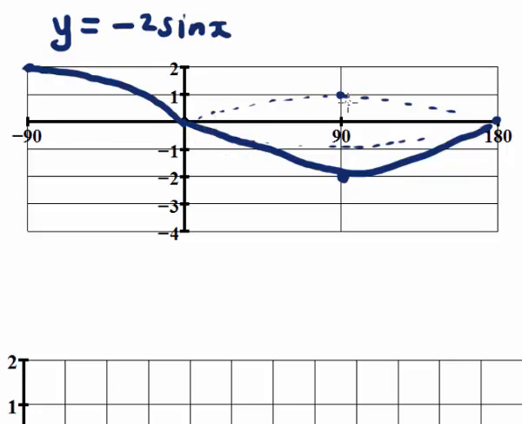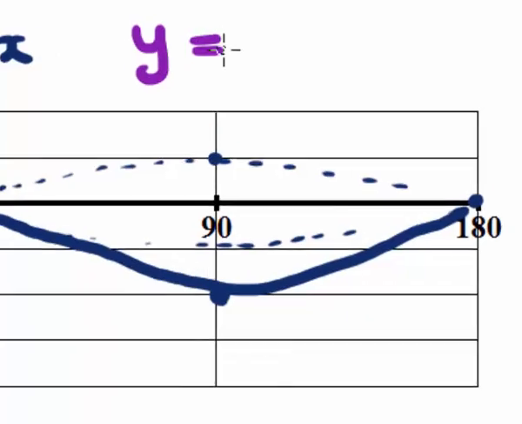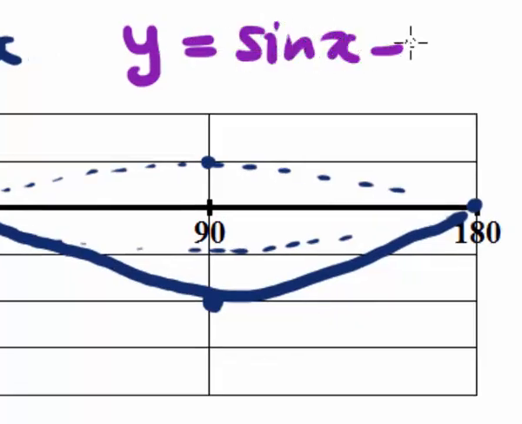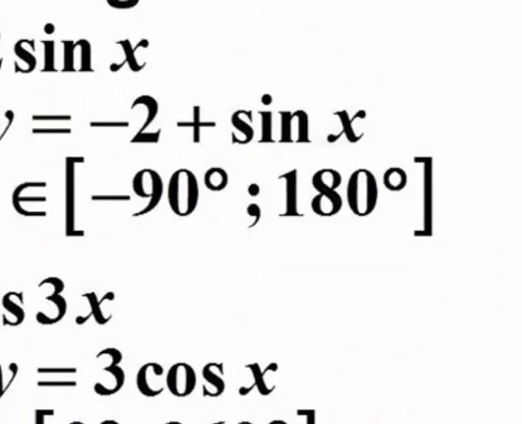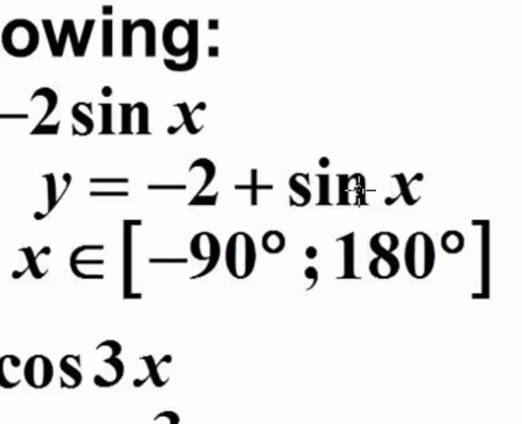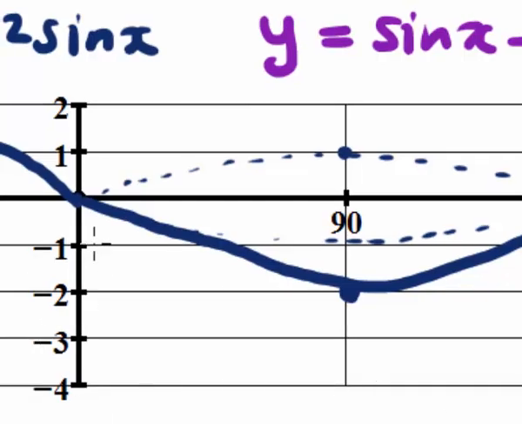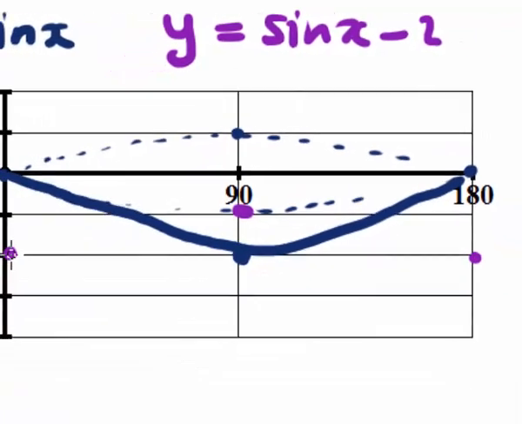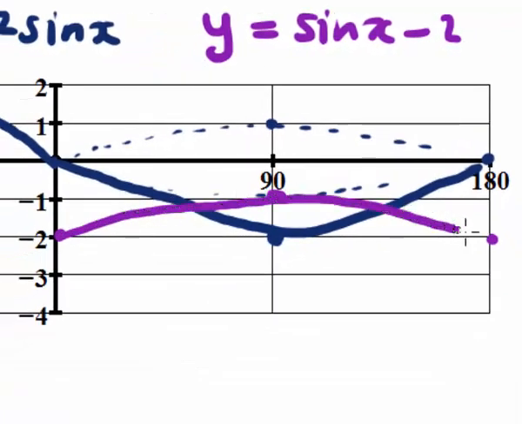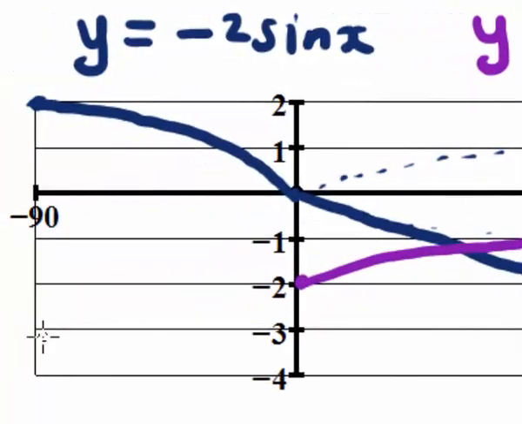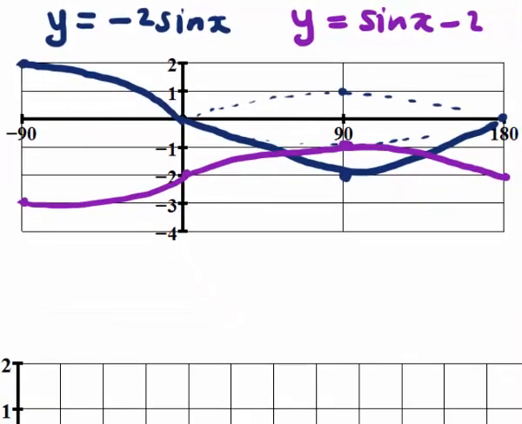And then what about sine x minus 2? Watch that, that is actually negative 2 plus sine, and so it's sine x minus 2, and we drop it down. This graph is simply going to be dropped down by 2, so it goes to there, this one comes to there, this one goes to there. Look at that, the sine graph is dropped by 2, and it hasn't changed its shape. And there's your graph of sine x minus 2.